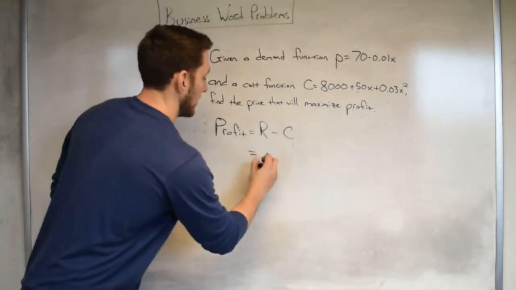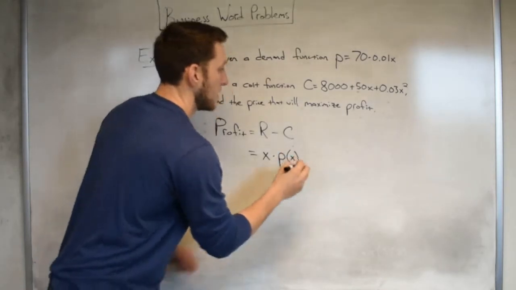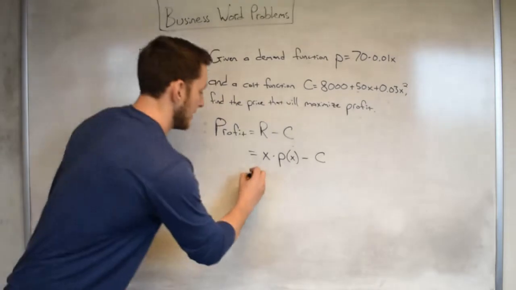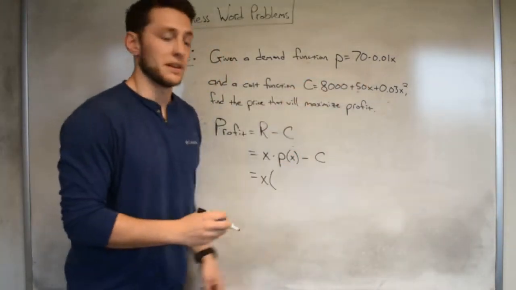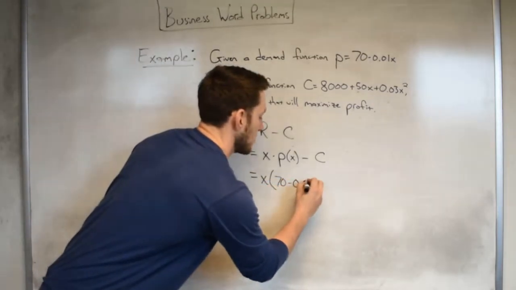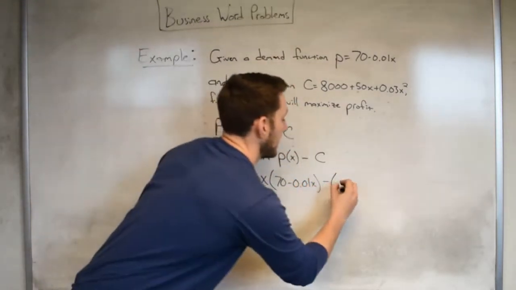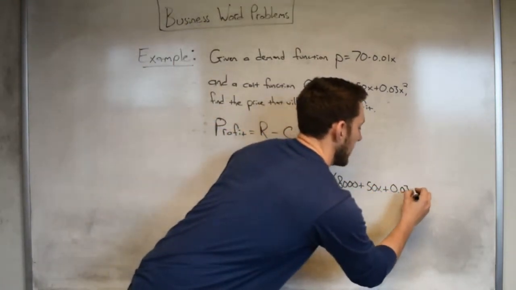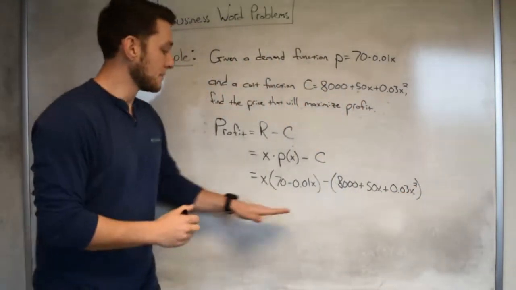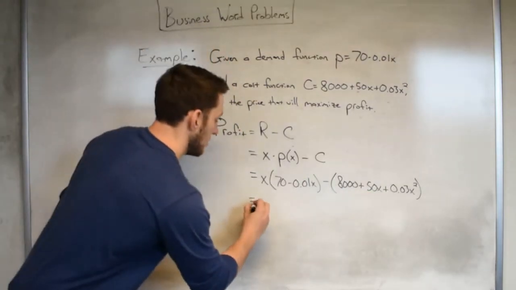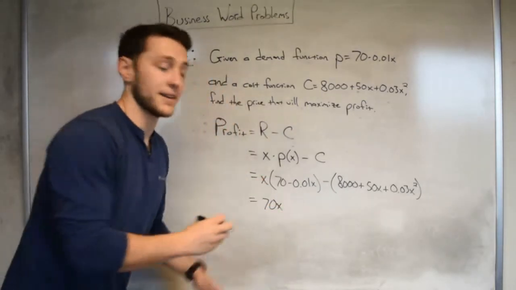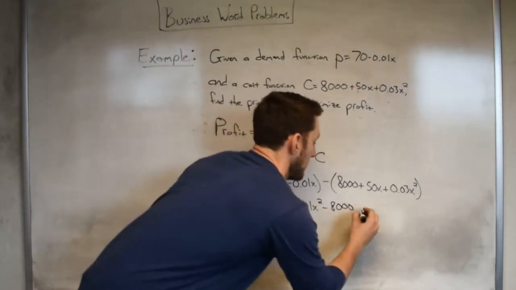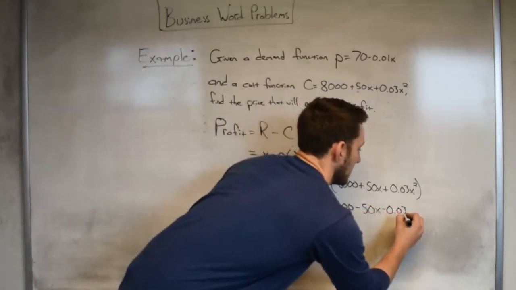Lucky us, we actually have what the cost function is, so we could fill in this right away. As far as revenue goes, we need to recall one more formula: revenue is equal to the number of units sold times the demand function. Simplifying one more step, that would look like x times p(x), this function right here, minus my cost function. From here we fill in the blanks and we simplify. x just stays itself and sub in for p, 70 minus 0.01x, all minus the entire function 8000 plus 50x plus 0.03x squared.